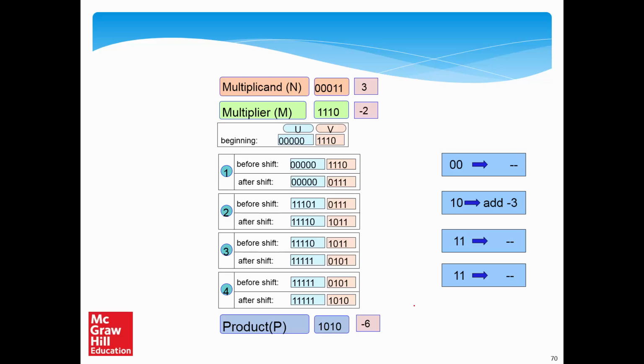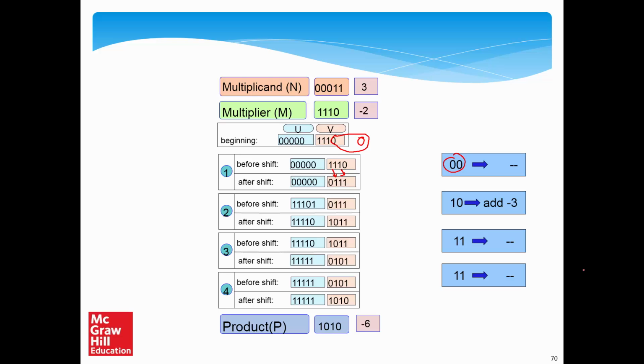So let's start the way that we should start, by first loading the multiplier into V. The multiplier is -2 in this case, so it is 1110. We load all zeros into U, and before the shift we have U as 0000 and V as 1110. The reason being that the previous bit and current bit pair is 00. Since it is 00, we don't do anything at all. So we just do a right shift. All the numbers here get shifted to the right by 1 position.